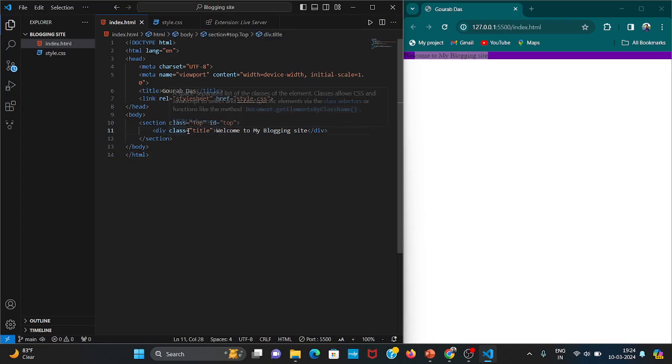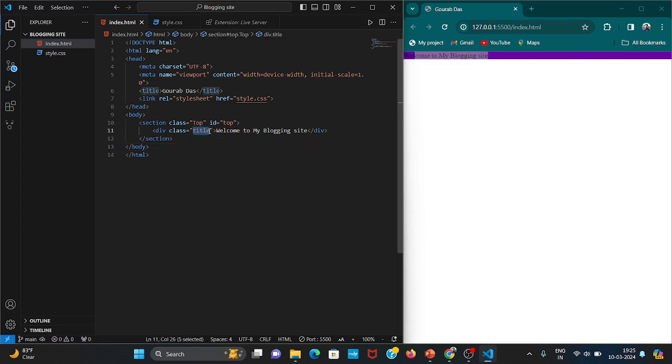So now we have to access this class property, or we can use id, but now I am using class. There will be no problem if you use class or id, but it is good practice to use class in case of generalized things and id in case of a single thing.